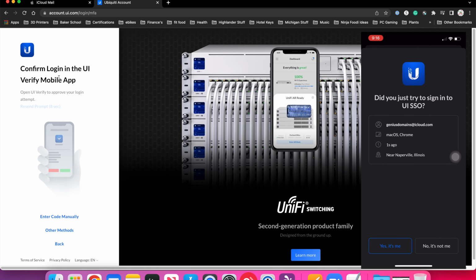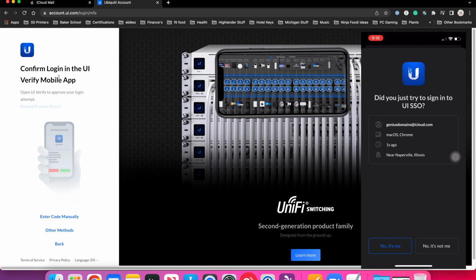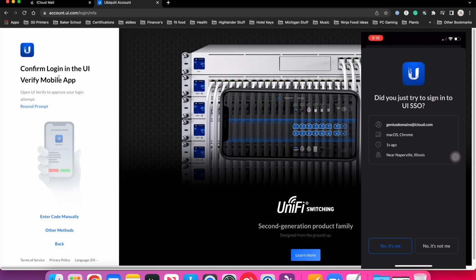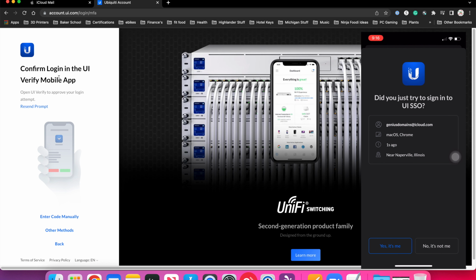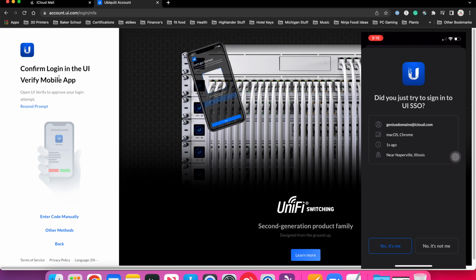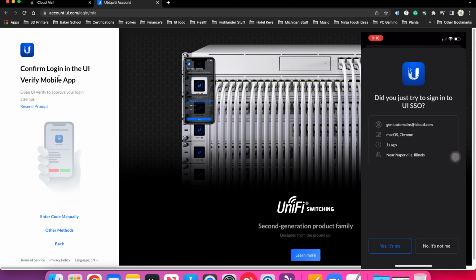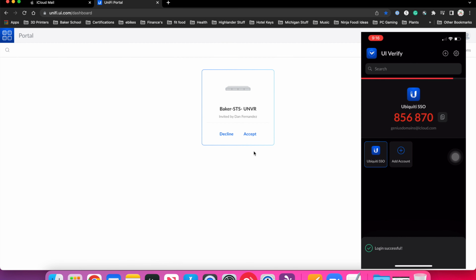It'll ask you to verify through the app again. So again, this is each and every time, and this app should probably be installed if it's going to a security department or company or corporation. It will need to have this app on a universal phone or device so that it can obtain this code each and every time. Once the app is open again, you'll select yes, it's me, give it a moment, and then now you see this.